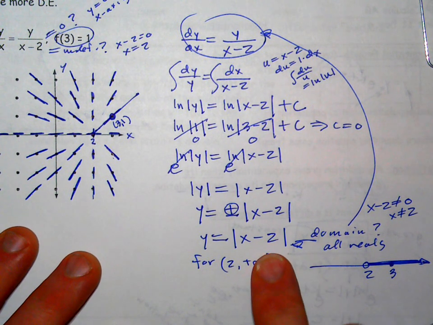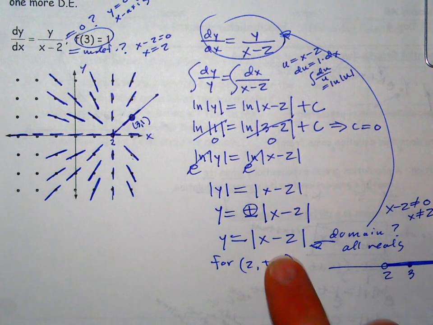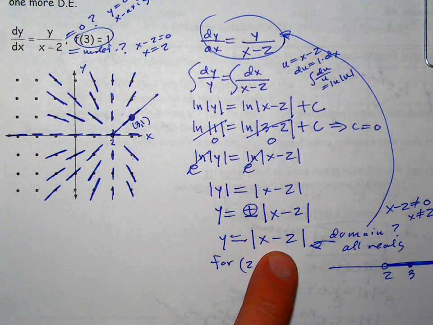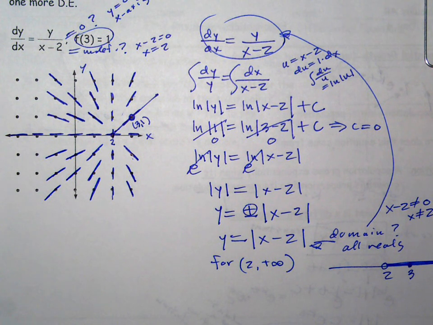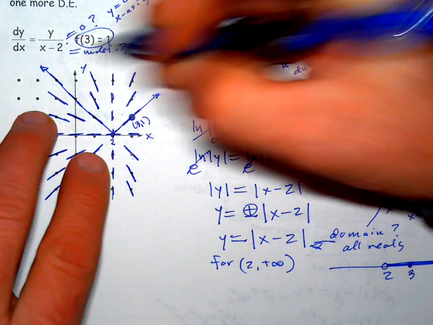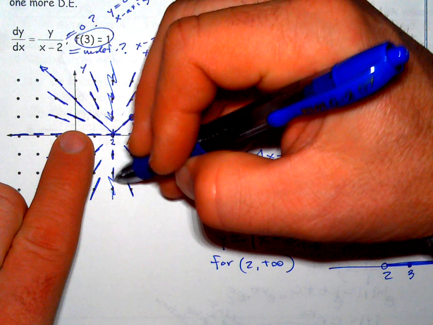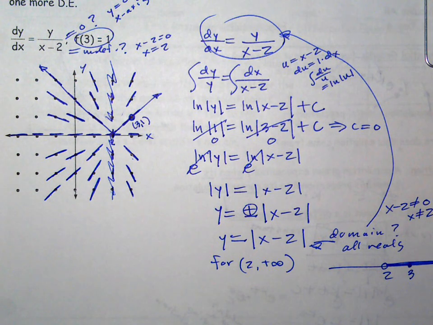Now, look at the picture. What does this graph look like anyways? This graph right here is an absolute value graph, a linear absolute value. Those are V-shaped graphs that you learned how to graph in Algebra 1. And the minus 2 on the inside shifts it to the right 2 units. So this would be that graph right here, this V graph. The reason that the derivative is undefined right here isn't because it's vertical. It's because you're getting a corner.